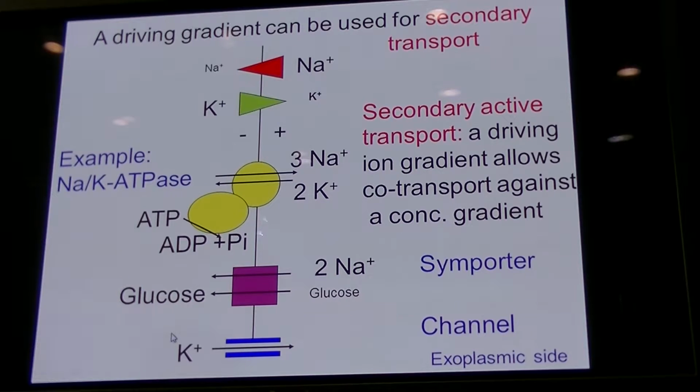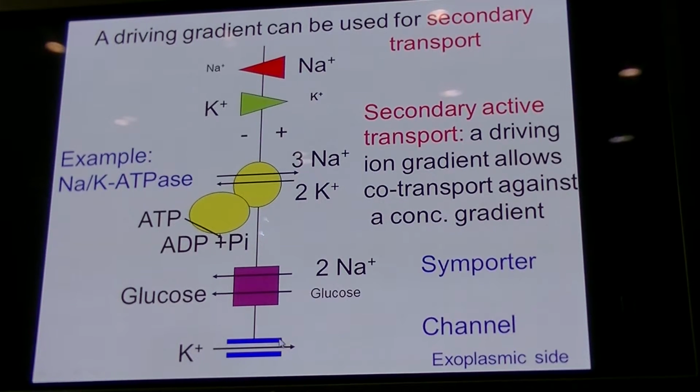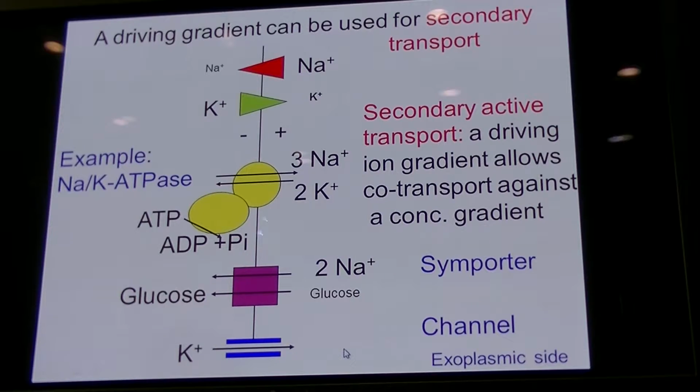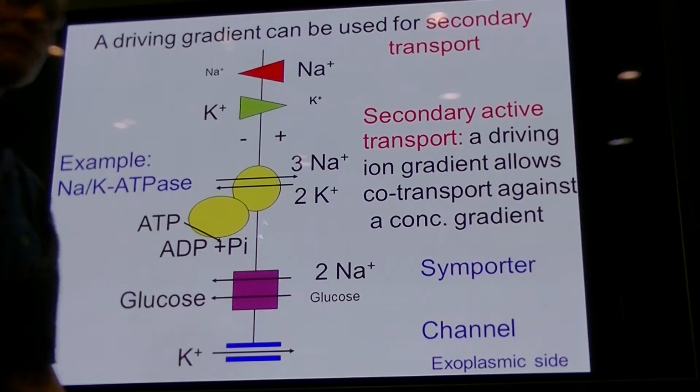So potassium, the movement through the channel, is that favored by the potassium concentrations? Think about that first. And then it's the movement of potassium to your right through the channel. Is that favored by the membrane potential? So think about that for the time it takes me to walk back and forth in the room. Think about it.